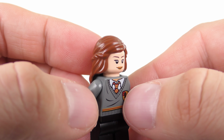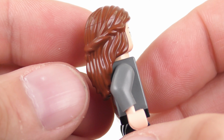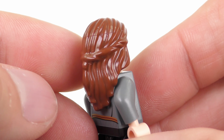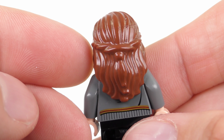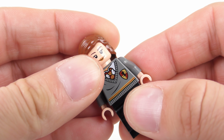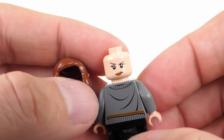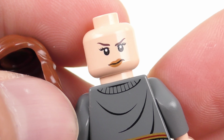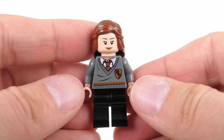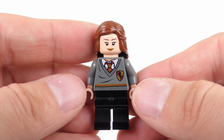The only thing you've got really to tell you this might be Hermione is the face, which doesn't really look that much like Hermione, and then the hair, which is kind of plaited like this, or braided and held back. I think that is a pretty standard minifigure hairpiece, and definitely not something that screams Hermione. Let's see if we've got another expression around the back. We do, of course, have the disapproving look we often associate with Miss Hermione Jean Granger. And there she is. I don't think these Hermione minifigures are great, but you know, it is a throwback to 2010 and a great addition to the set.